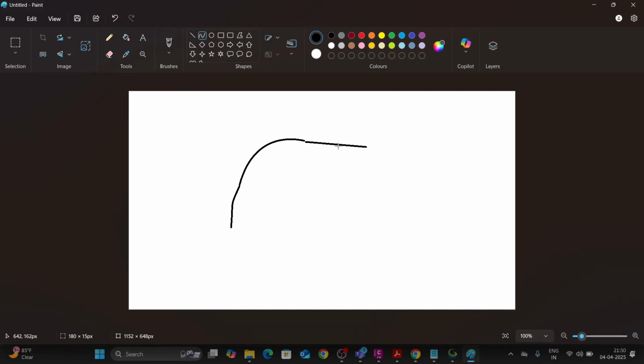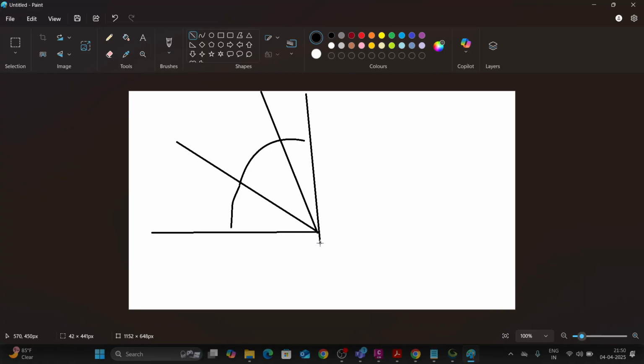These have two transition curves. This middle portion is a main curve, and after that this one is a transition, right?